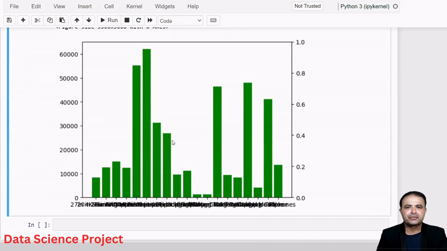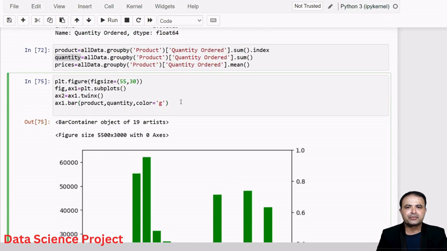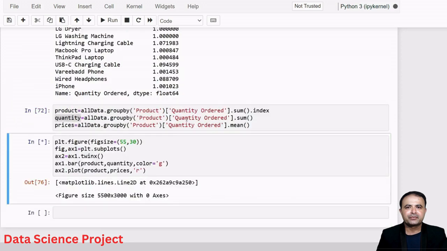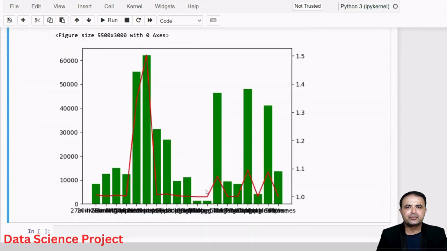So now you can see one chart is successfully displayed. But my intention is to print one more chart here, like AX2 dot plot, product prices, comma red. So the prices in the zigzag bar.